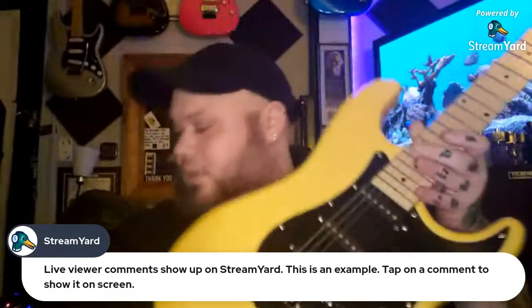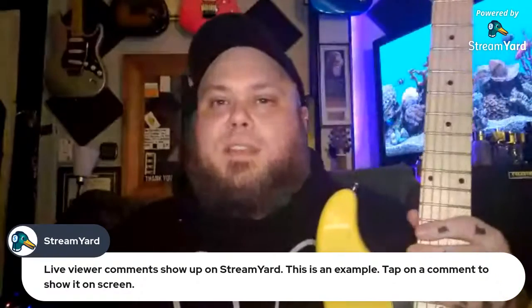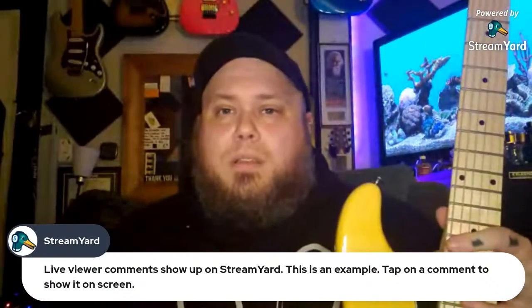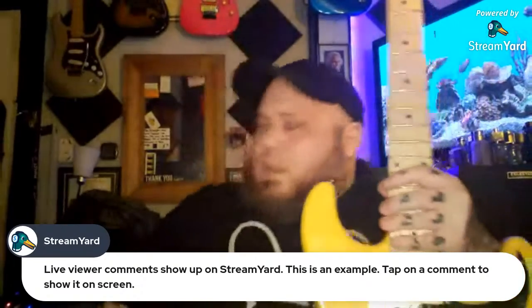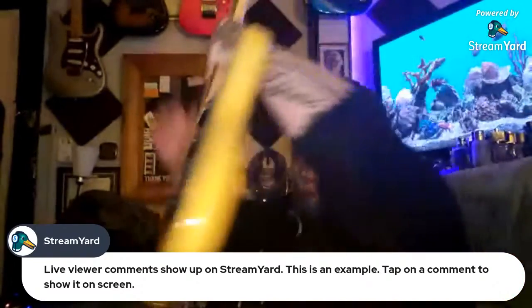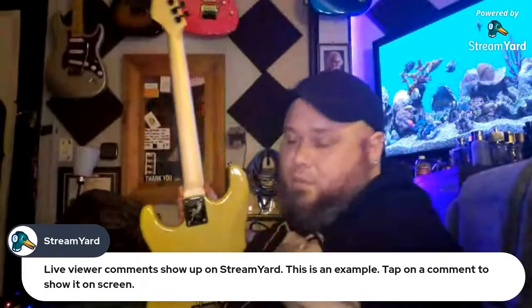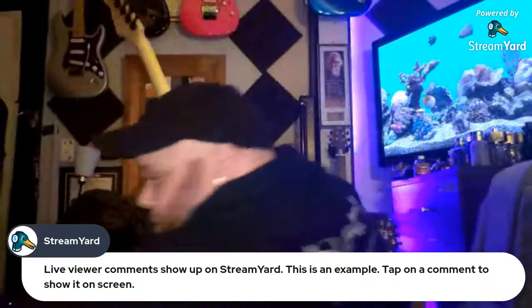If I mod a guitar, it's mainly for aesthetics. But really what picked up about the Babbitt bridges and stuff like that? You've got some up there, right? Yeah, I have those. This guitar here has one. Let me put this back and I'll show you the other one. I'm not gonna have my headphones in, so I can't hear you for a second.